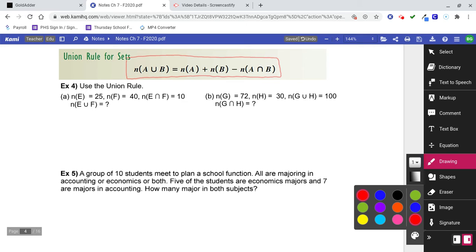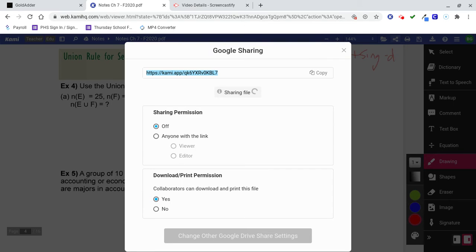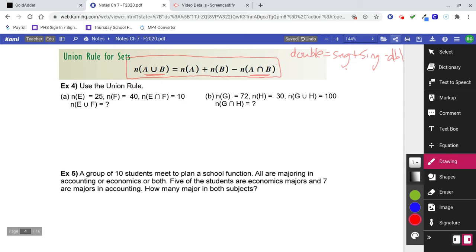The two, I call these doubles. This is a double and this is a double. Those two doubles are pretty much interchangeable. Okay. If you interchange them, it still works. But the way I kind of remember it is one of the doubles is equal to a single plus a single minus the other double. All right. A double equals a single plus a single minus a double. And it doesn't matter which one's which. It doesn't matter what order you put them in, as long as you put them in that kind of format. And when I say double, I mean either the union or the intersection. Okay? There's two things I'm calling a double.